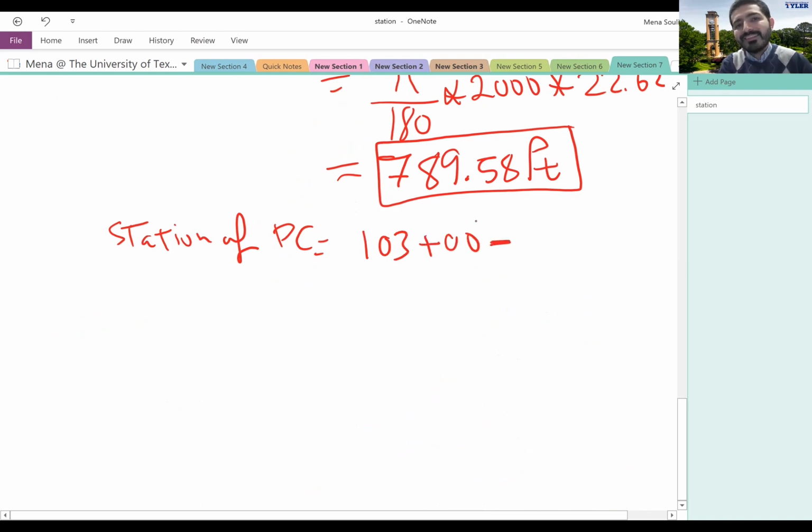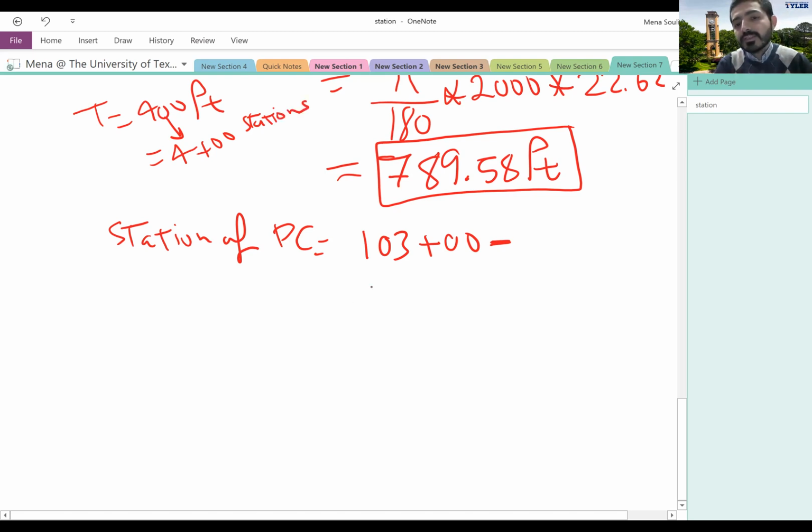Another thing that sometimes we miss: when you're going to subtract the T, what are you going to put here? What's the value of the T? 4 stations. 4 stations, exactly. Good job. If you put 400, the 400 is in feet and the 103 is in stations. They don't talk to each other. So the T is equal to 400 feet, and that has to be converted to 4 stations, 4 plus 00. That is 4 stations.